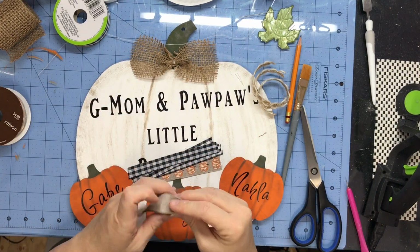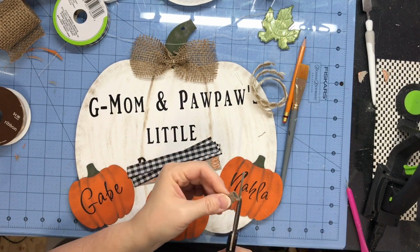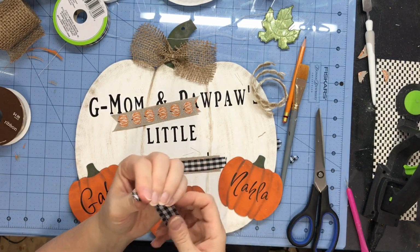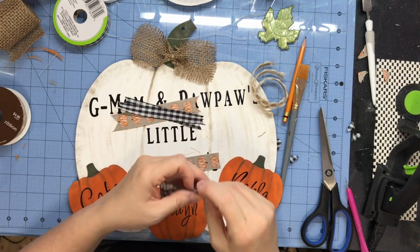Now I'm going to pinch my ribbon in half and cut at an angle and make my dovetails on my ribbon. This just makes it look more professional and finished. And I like it this way. So that's why I do it this way.